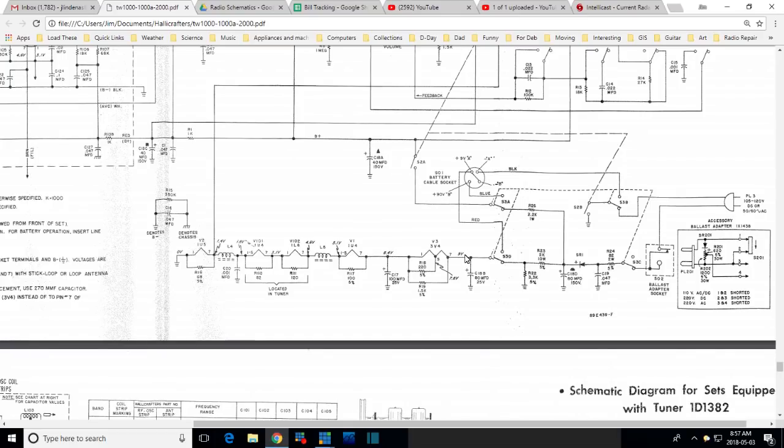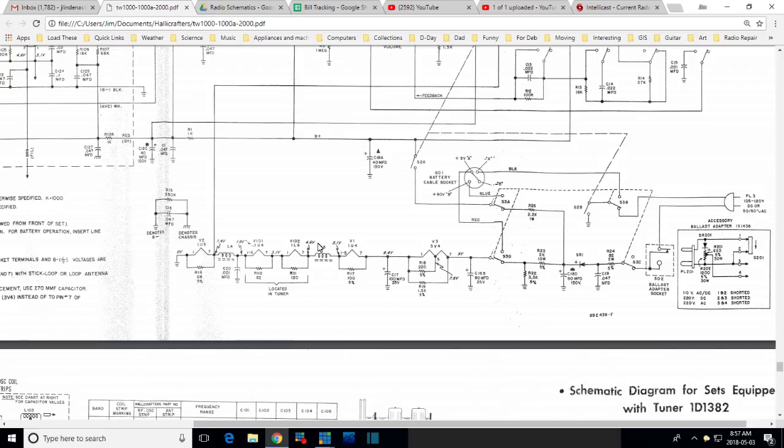9 volts, really? 9 volts there. And then you can see the voltage drop: 9 volts, 6.4, 3.1, eventually 0, where it's grounded back to the chassis. How do you get down to 9 volts? I got a great big capacitor over here, too. Well, you stick a big resistor right here. 10 watts, 2K. We saw that resistor. It looks to be in pretty good shape in the radio. So that's how you do it. You just knock it down with that huge guy there. We better double check that.